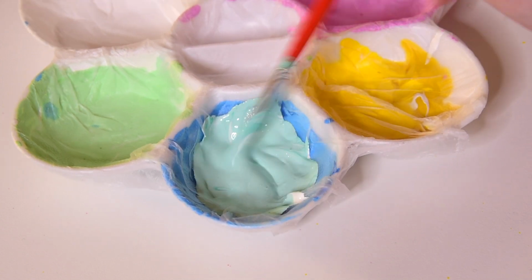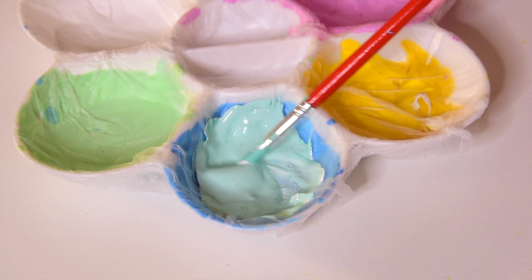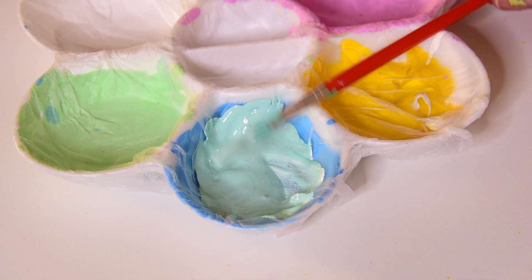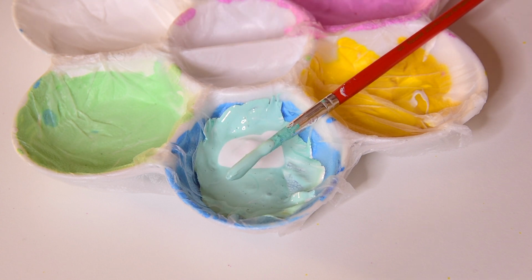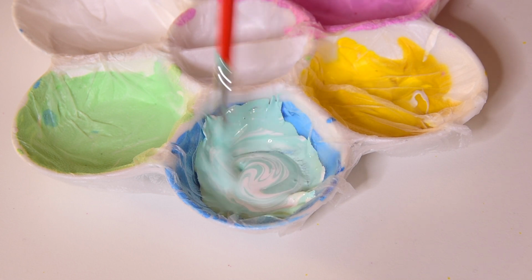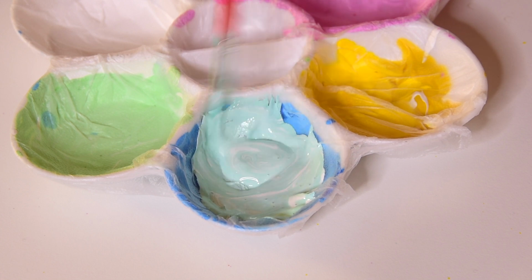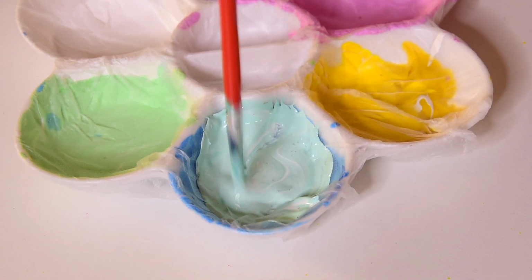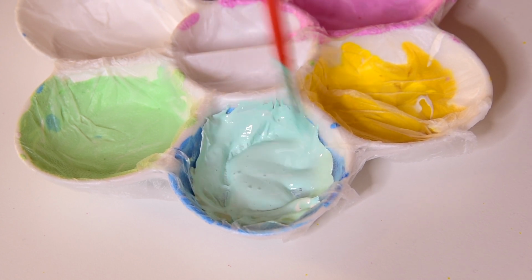I find it can take anywhere from like 4 to 7 layers to get a really opaque, nice, smooth color finish. So I really eyeballed this. You can say that the first coat is like 80-20, the second coat is 60-40, the third coat is 40-60, the fourth coat is 20-80, and then the fifth coat would just be 100% your hue you want. But I kind of just eyeballed this, and I glugged a bunch of white with 1 drop, and then I did 2 drops, and then I did 3 drops.